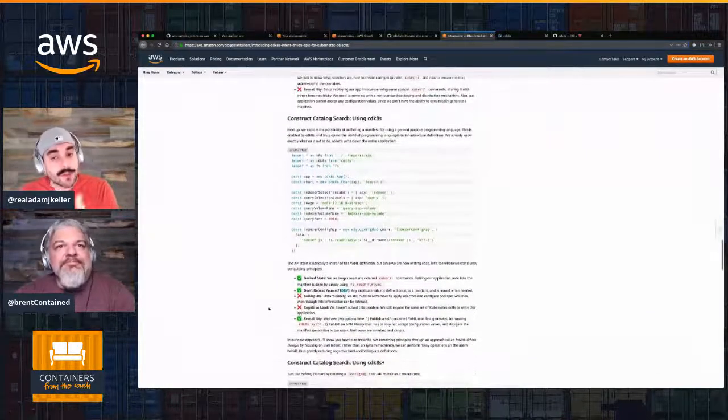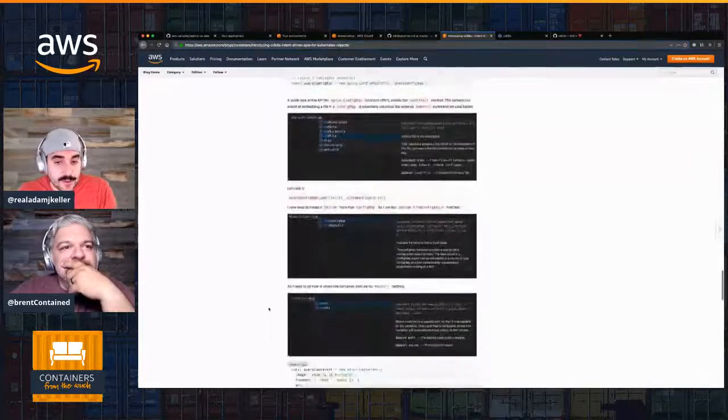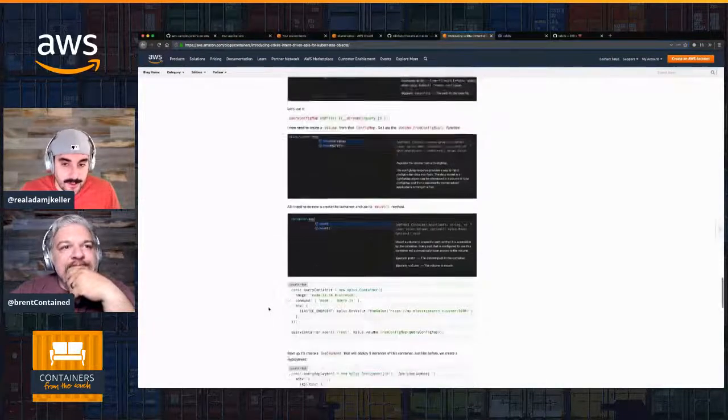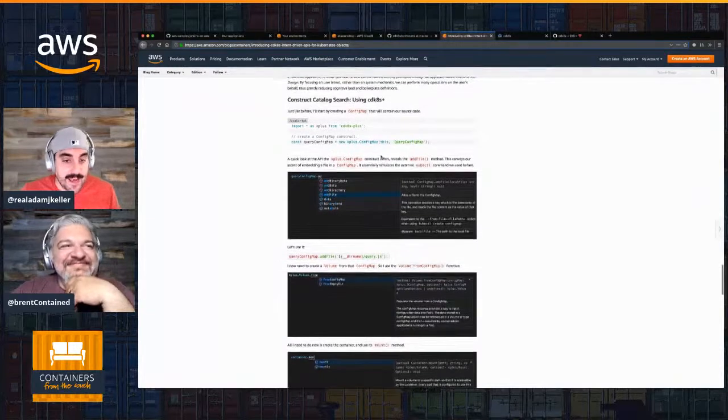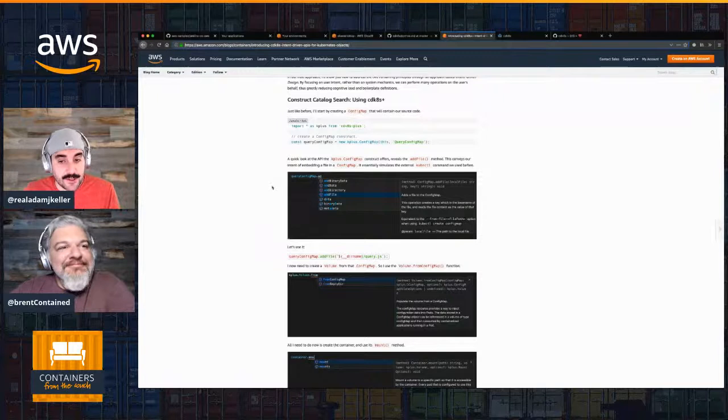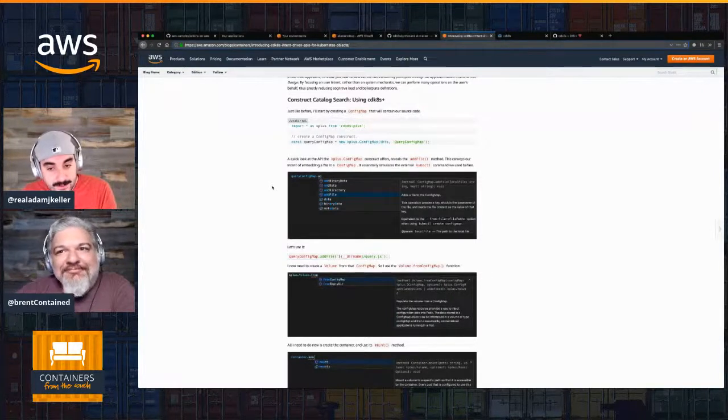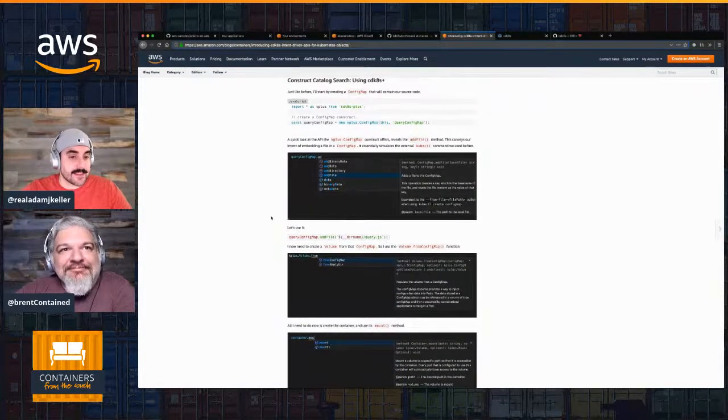Well, with something like CDK8s Plus, there's a helper function that you can call. So this is just an example of I can have my deployment or my service, and then I just simply call add file, and behind the scenes, it's going to create that config map configuration for me without me having to even know what a config map is.